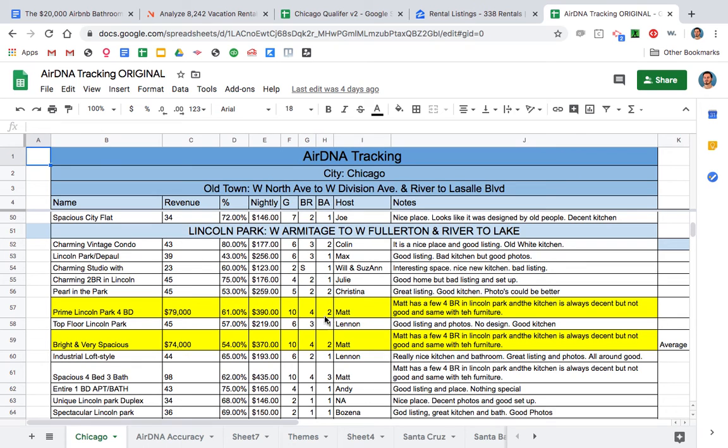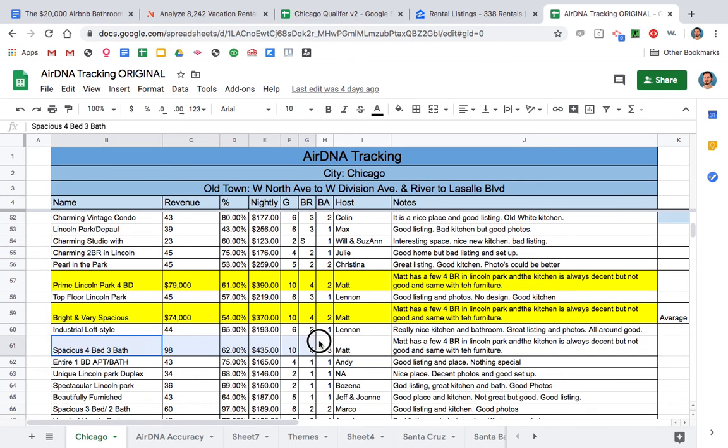And so when I look at this 4 bedroom 2 bath, 4 bedroom 2 bath, I would say that averages about $76,000-ish a year, right? And that's what I would say. But what happened was I actually took this piece of data as well, and I put it into my formula, which is a 4 bedroom 3 bath in the same area, but it was making $98,000, right? It was making $98,000 in comparison to these guys who are making $76,000 on average.